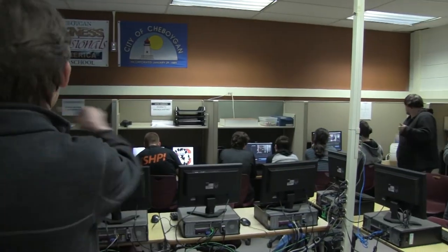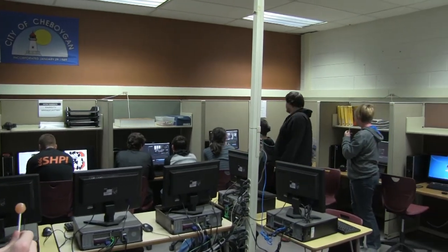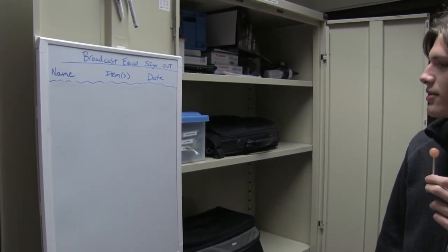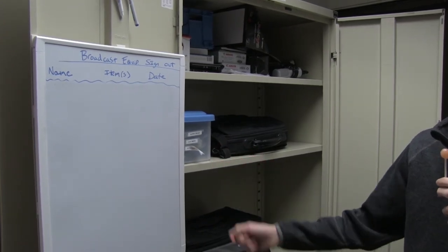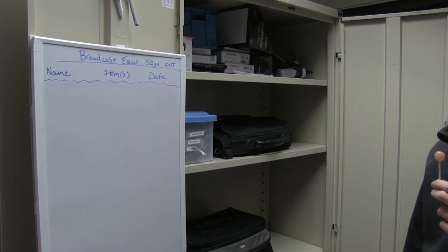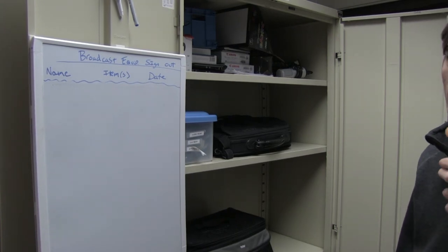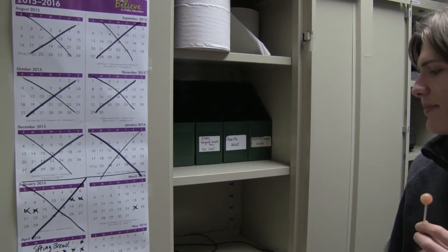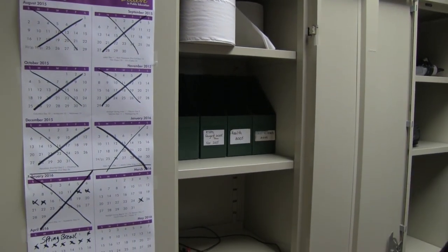So this is the broadcasting room where we make all of our videos. The computers you can see are back there — it's where the movie making magic happens. In here we've got microphones, different types of equipment, cameras, laptops, chargers, different accessories that you can use in the field to record stuff. We've got headphones — basically we use those to listen to stuff when we're doing work on the computers.